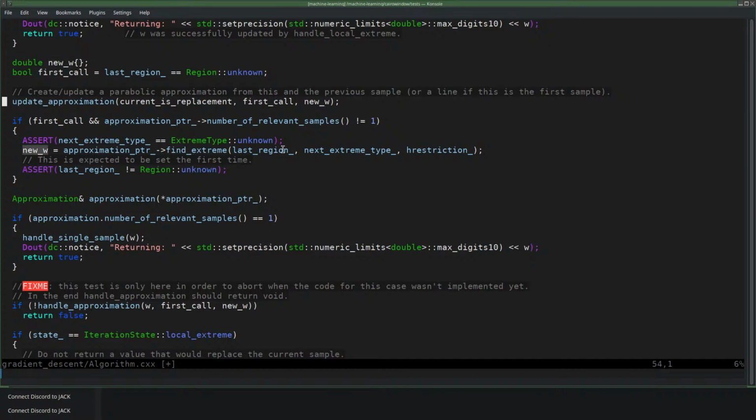These are just members of the current object. You're still staying inside the current object, just calling another member function. Yep, that looks good. Though new W is not used, so I might as well return it, I guess. But that's a bit dirty, maybe.